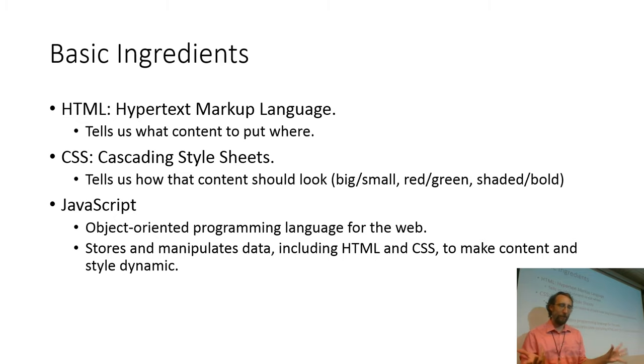The last piece, the real engine here, is JavaScript. JavaScript is what's going to tell us what actions are there, and what happens when those actions happen. So JavaScript, for those who have some familiarity with programming, is an object-oriented programming language. So you create objects and then you do operations on them, and that's all the JavaScript is.